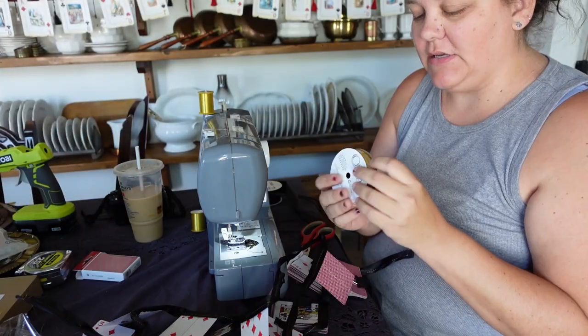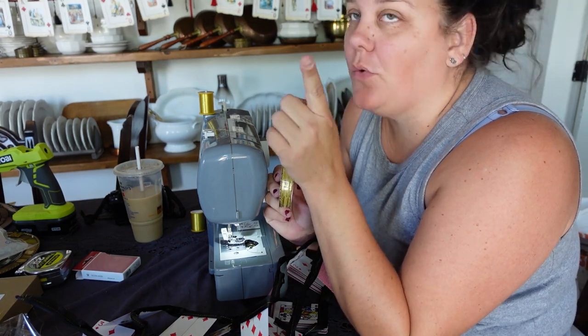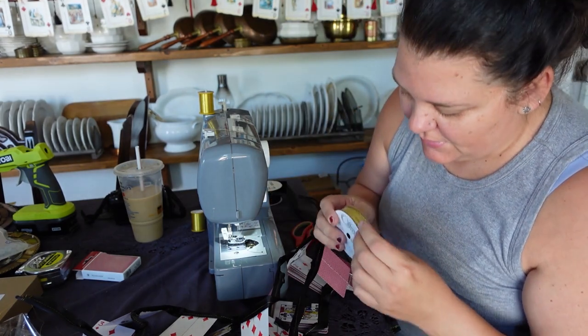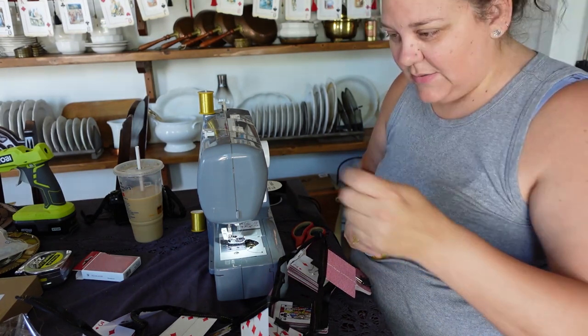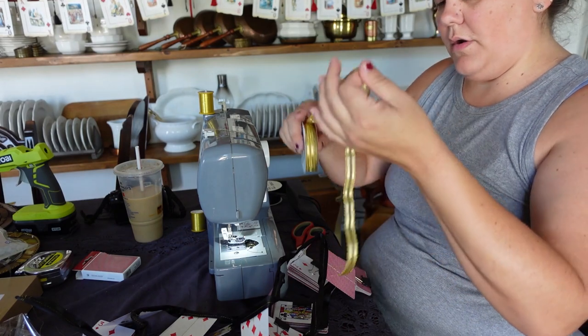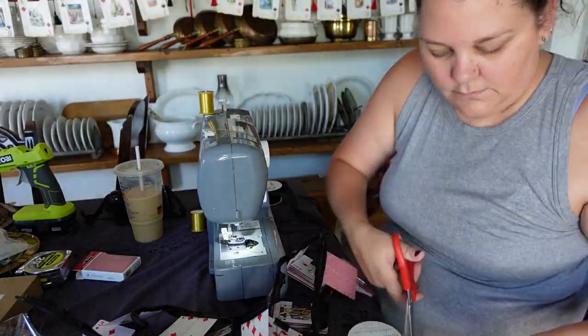What I want to do is sew some gold at the end so that I can tie these strings around some hooks in the walls. Theoretical, people. It's all theoretical. I'm just trying to make what I see in my head come to life. Sometimes it's not possible, but I've been getting more and more lucky these days. I think I'm gonna do about this long.